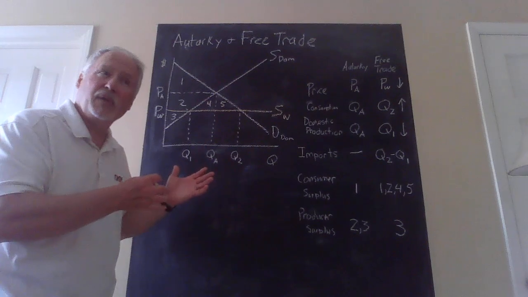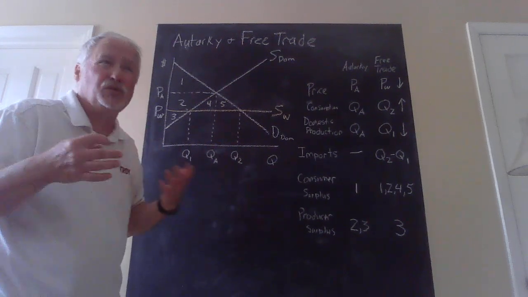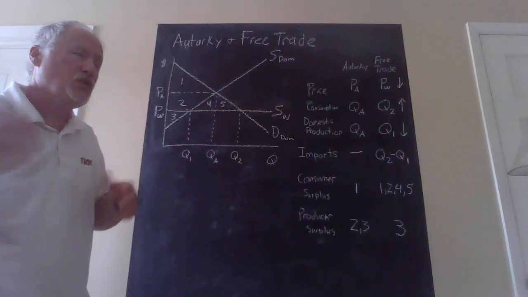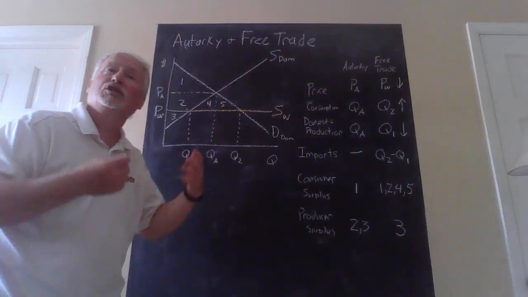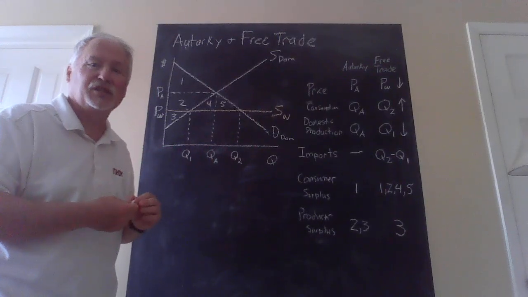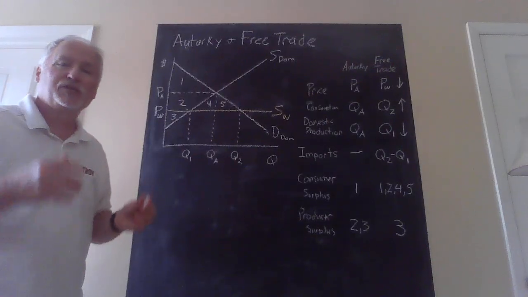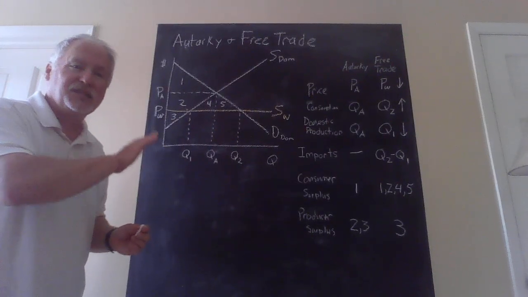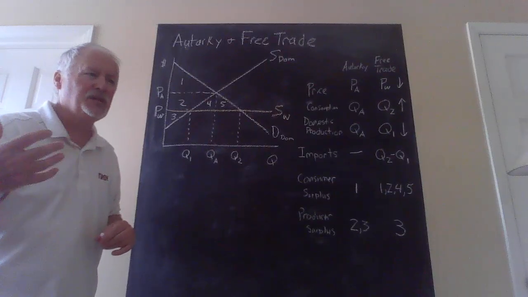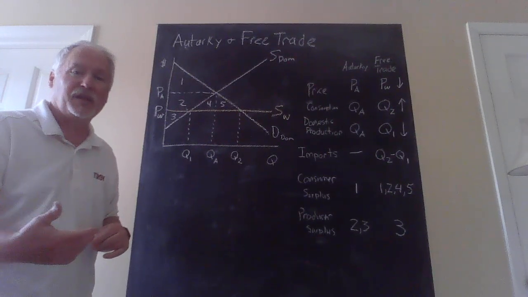This is supply and demand. It's what we call partial equilibrium. We can't say where those resources would go, but we live in a world of scarcity, and so those resources would get released to produce something else, something that this nation has an advantage or a comparative advantage in producing. So that's free trade versus autarky. We've gone through this to see the benefits from trade, and then we'll go from here to see how a tariff can disrupt some of these benefits from free trade.